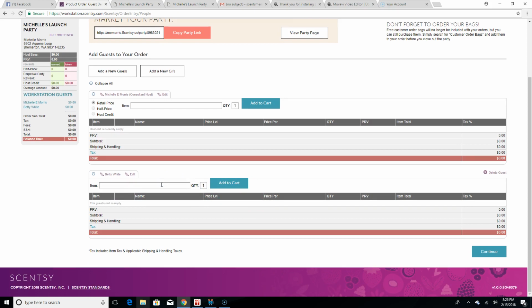So when I look at the order form, it says that Betty has ordered a 6-pack of bars. And Betty has also ordered a perfect Scentsy system and a Scentsy buddy. So we're going to add all of those to her order. So we're right here in this item bar under Betty's name, and we're going to type in the product, just the name of the product, and we'll see that there's a list that pops up. So 6 Scentsy bars.